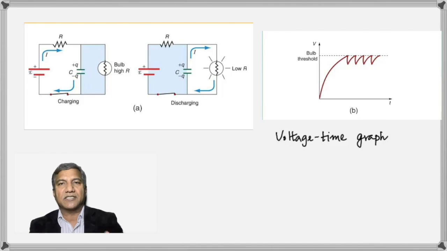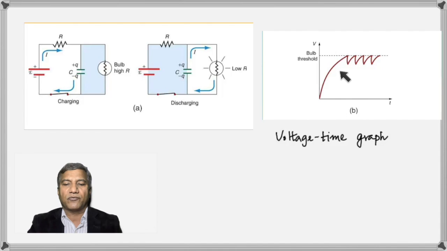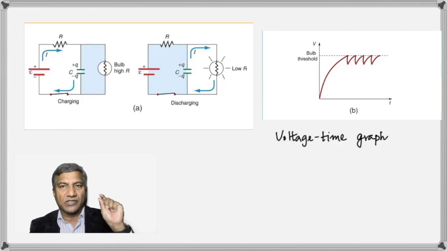Again, the capacitor gets charged. Once again, it discharges. So you see the graph. First, it gets charged, and then that's a discharge. Then again, it gets charged, and then that's a discharge. So there is a continuous process, and that happens with a certain time because the RC circuit has a time constant. Remember, the time constant is the product of the resistance and the capacitance.